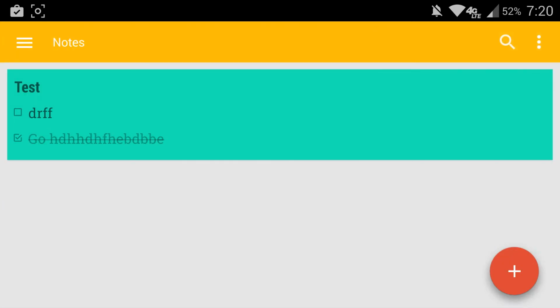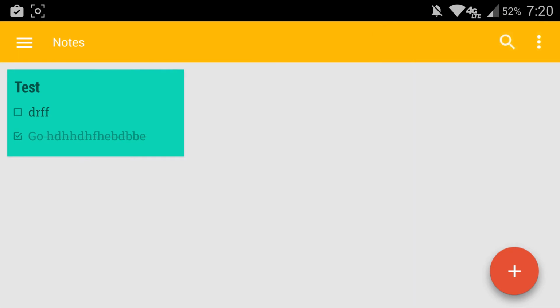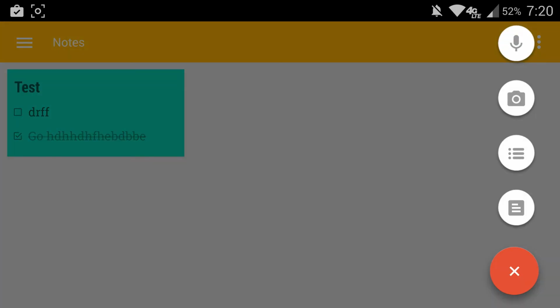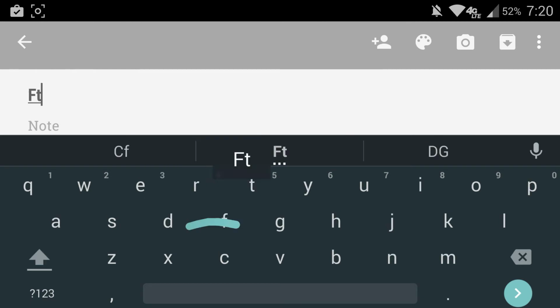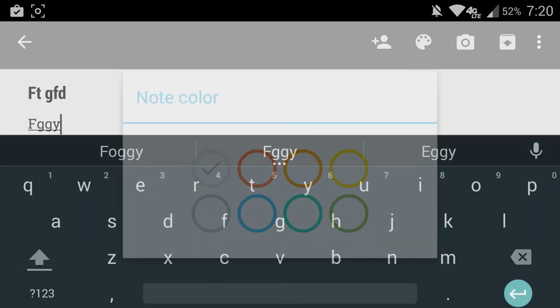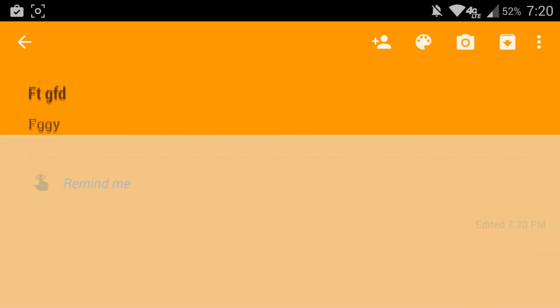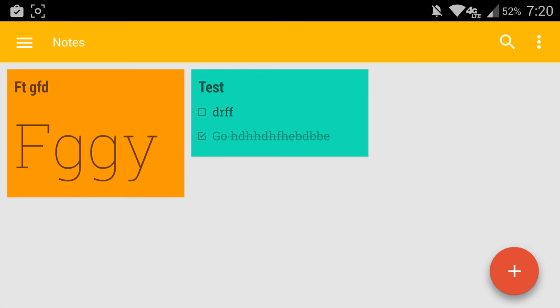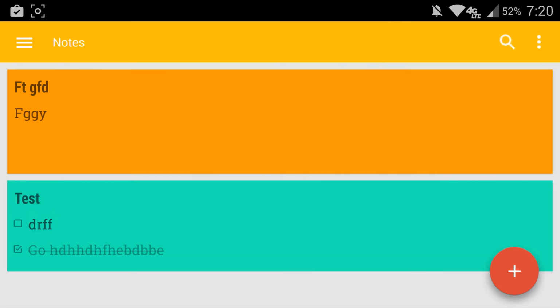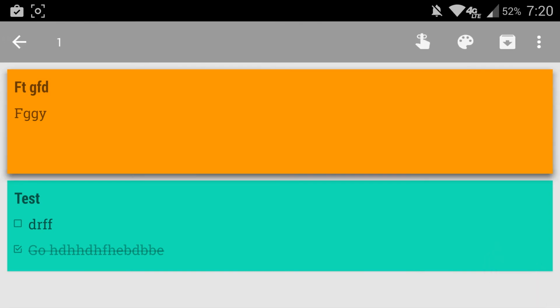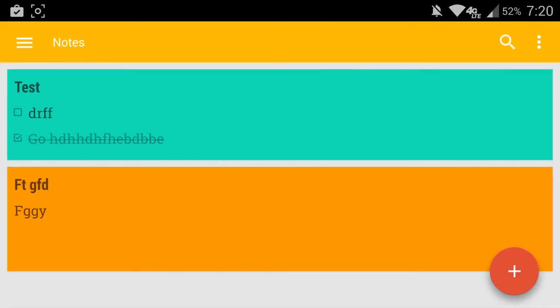So you can also change your view to what you'd rather it look like, multi-column. If I have multiple notes right here, I'll just make one quick one real quick. You're going to see it's going to look like that. And then if you change over to the single column view, it's going to look like that. And of course you can touch and hold one, move it down, and readjust them if you want to do that.